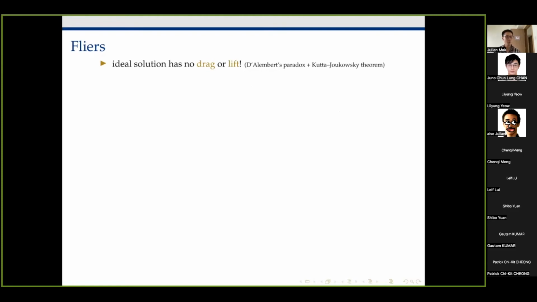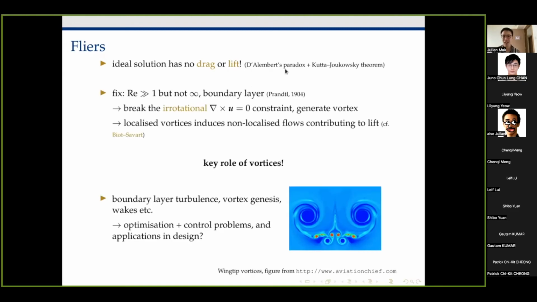The more problematic thing is no lift. In an ideal fluid, you cannot get any lift. The way you think about it is that there's nothing being pressed against. The aerofoil has nothing to press against in an appropriate frame of reference, so you cannot get a reaction coming out of it. This is a fairly classical example of a singular limit in these kinds of fluid equations.